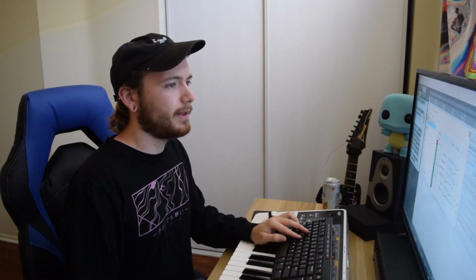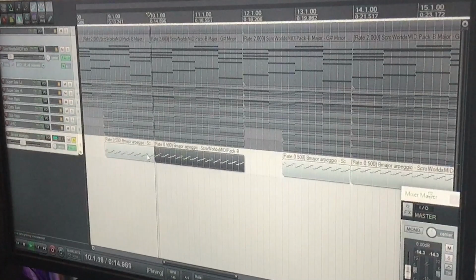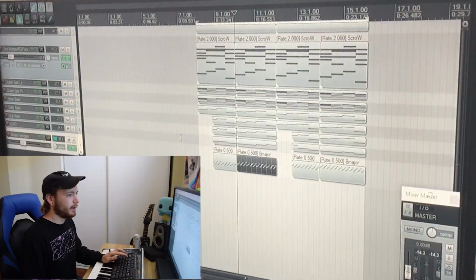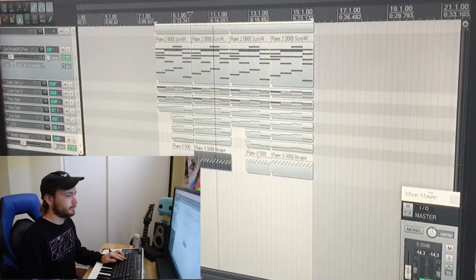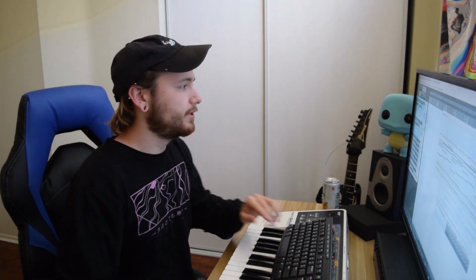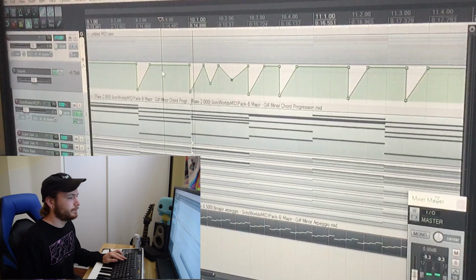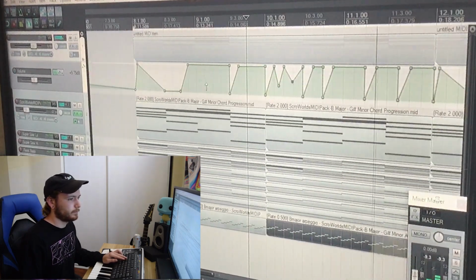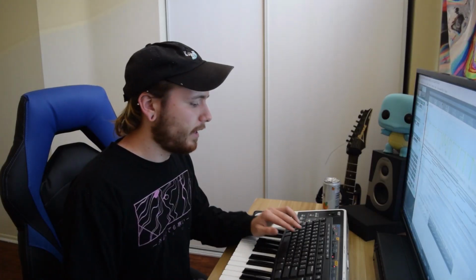So we go ahead and pop that in. I'm gonna add some reverb onto it. Put that all together. Beautiful. Now, since this is future bass, we do need to get this volume automation going. Let's see what we get. Whatever, I don't know. All right, all we need to do now is add some drums.